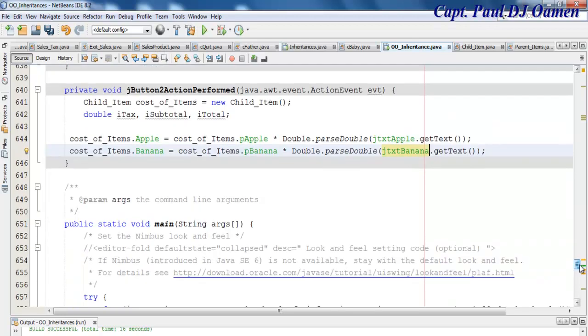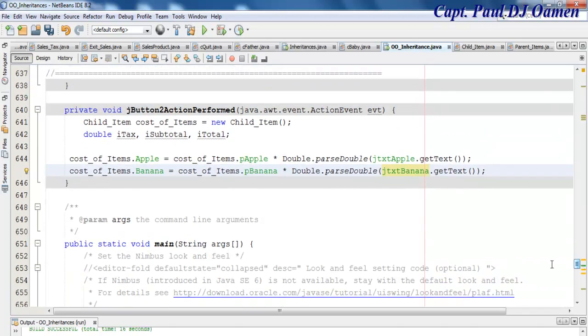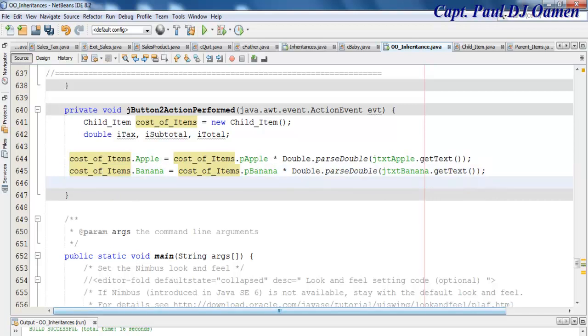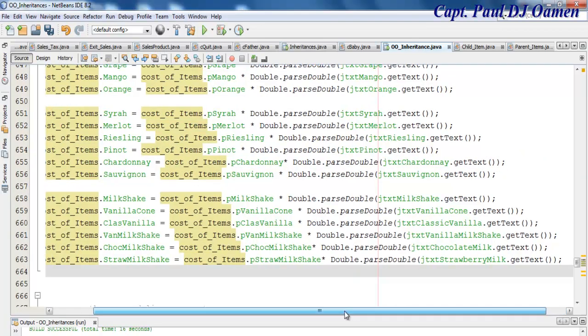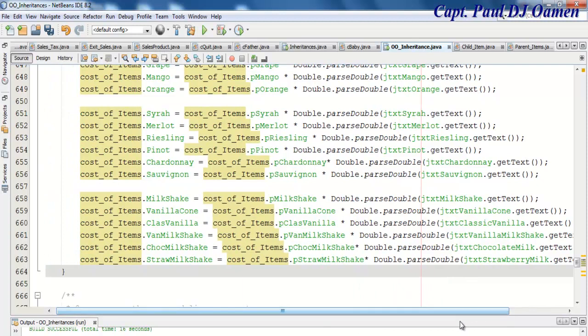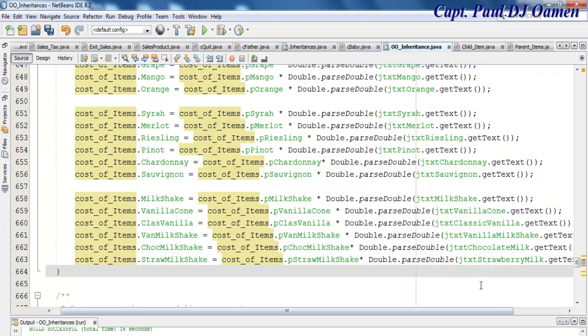I guess you guys get the whole idea of how to calculate the total. In here we just have whatever number we have inside this text box multiplied by the price of the item, and it's then stored in here. So let me speed that up. Okay, I have finished putting together all of the prices.